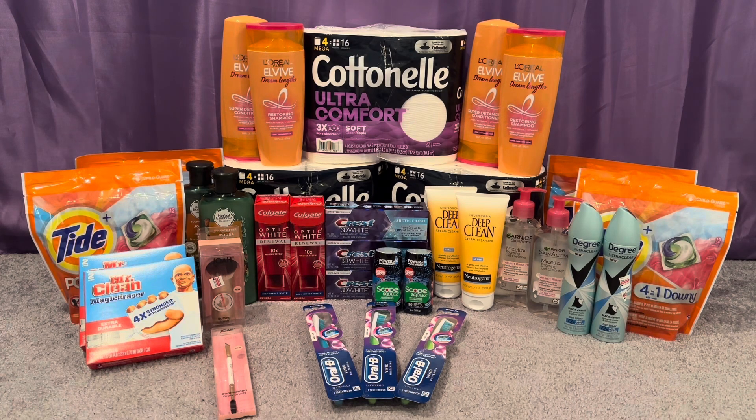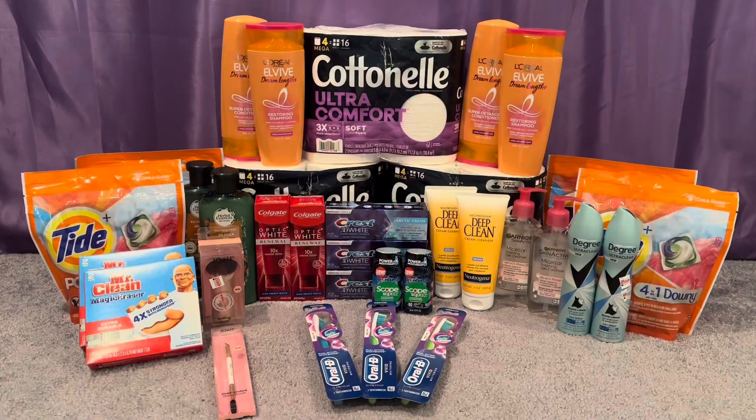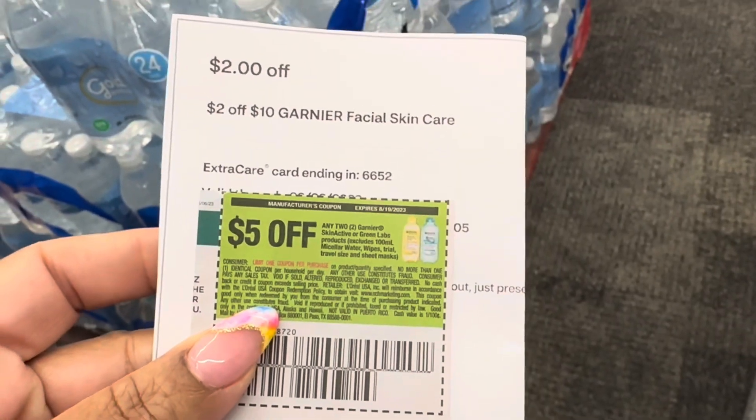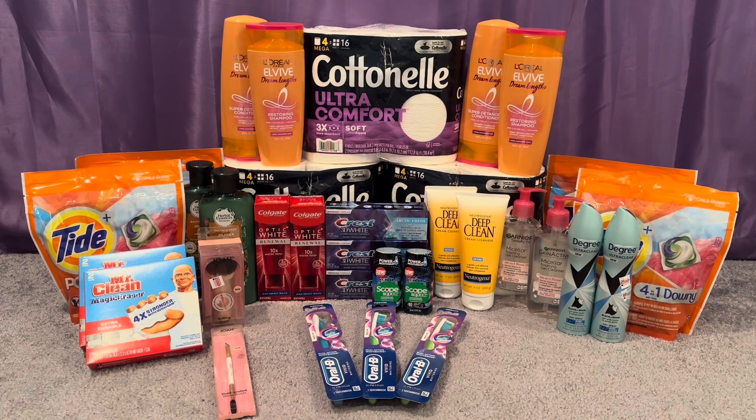I did Garnier facial care at buy one get one 50% off, buy two get five. I picked up two of the Garnier foaming cleansers at $8.99, half off at $4.49, both totaling $13.48. I used an old 5 off 2 Garnier skin active coupon from the 8/6 insert — that coupon expired 8/19, so it's a Sunday-only deal. I used a 2 off 10 Garnier facial skin care CRT and paid $6.48, getting back the $5 for buying two, making the final cost $1.48 for both or $0.74 each.